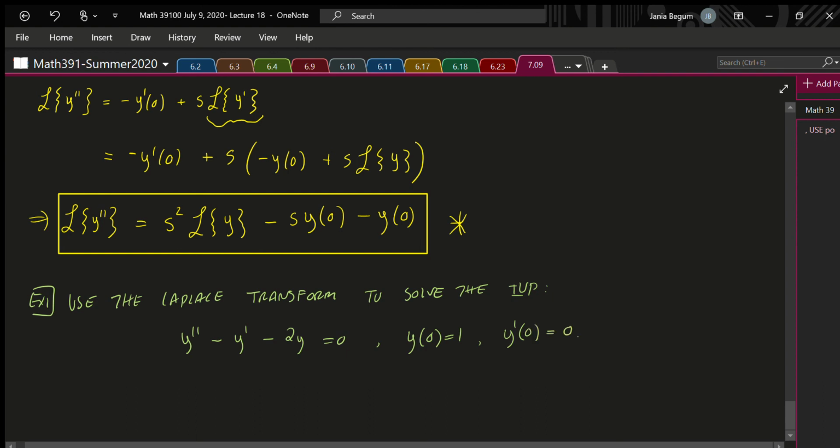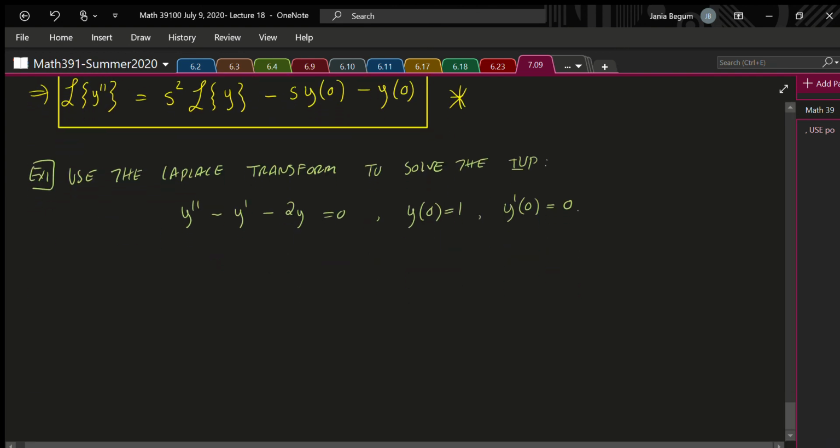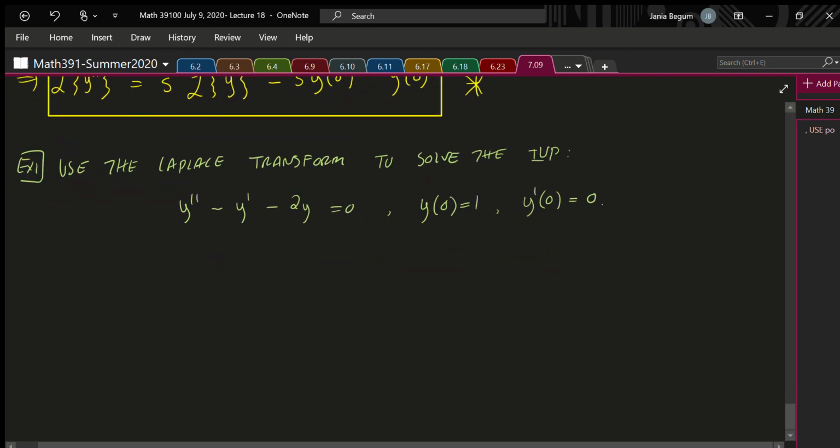Okay, so let me start you off with how to do this question, and then I'll give you a summary of what's going to be on our test. So just give me a couple more minutes. So we're going to apply Laplace transform on both sides of this equation. Okay? So apply Laplace transform, right? LT is for Laplace transform.